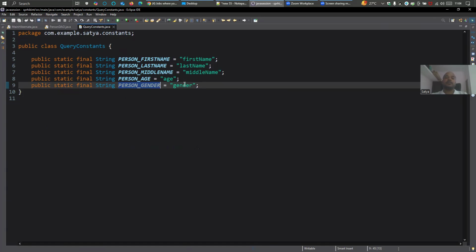If it is needed in many places, let's say I need it in a service class, in a REST API interface class, or in some other classes, I do not need to hard code this value in each and every class. I just use this constant and the value comes into that particular place. That is the advantage of using a constant class rather than hard coding it in the places where the code needs it. So going further, now going to the main method.